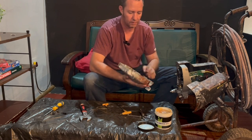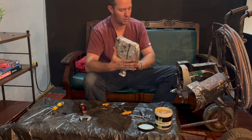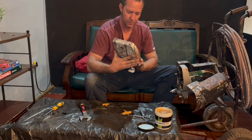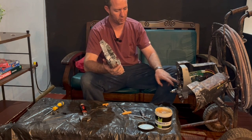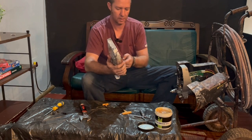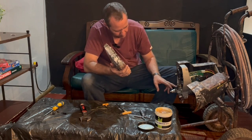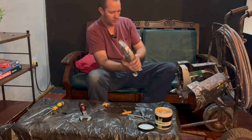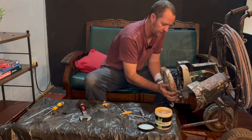I actually think there's a slot there, which would be a safer place to put the cable through, to make sure it doesn't come in contact with the piston or the gear, which could damage it. So it could go up there and through there and keep it a bit safer. But for now, I'm happy with that. That's out of the way. It's not going to get in the way of the machine. And then we can put the pump cover back on.